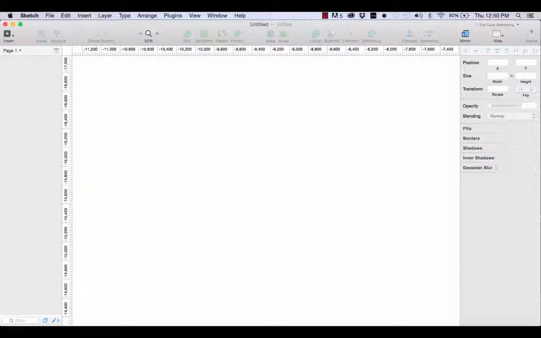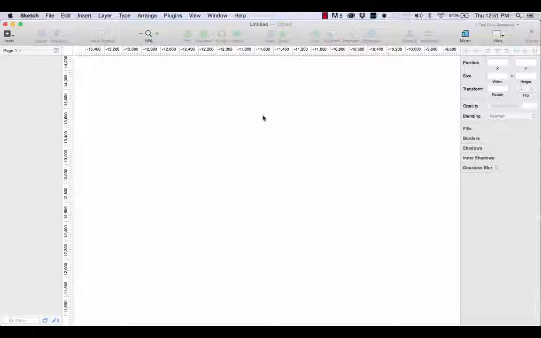You'll notice there are no floating panels. Instead, when we select an element, the inspector will adapt to show us all the tools we may need at that very moment for that specific element. They designed it this way so that no matter what we're working on, we always have a completely unobscured view of our canvas. Let's go ahead and talk about Sketch's canvas.